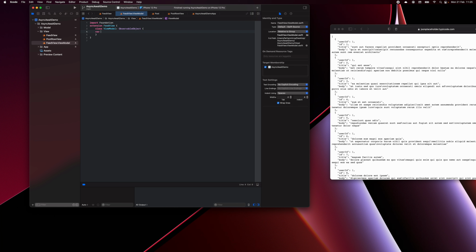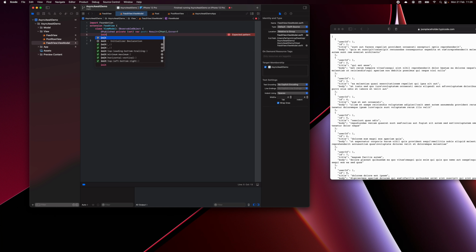It should be the Published one: published private(set) var posts of type Result, an array of Post, Error.